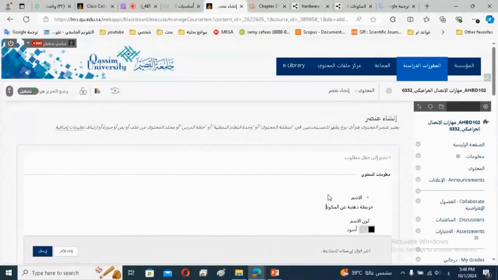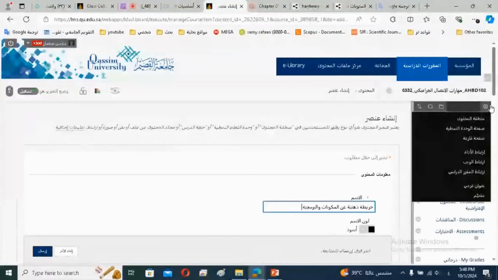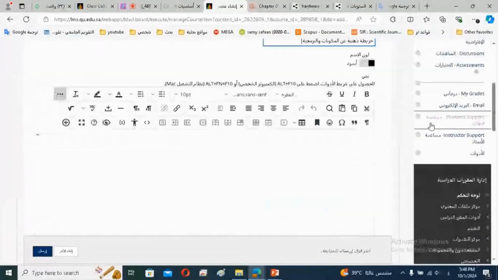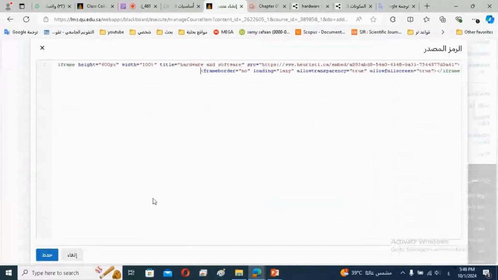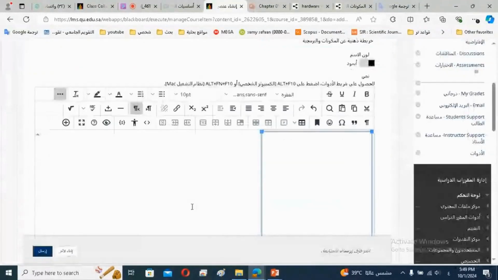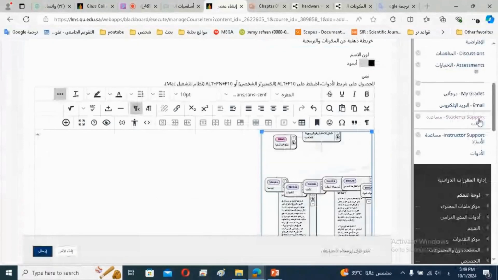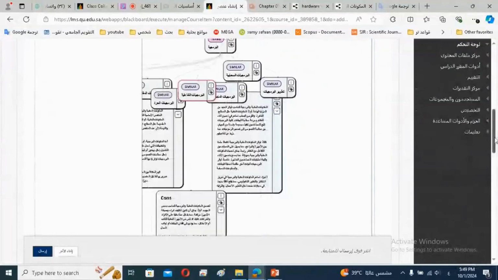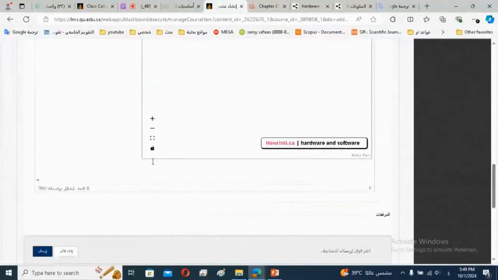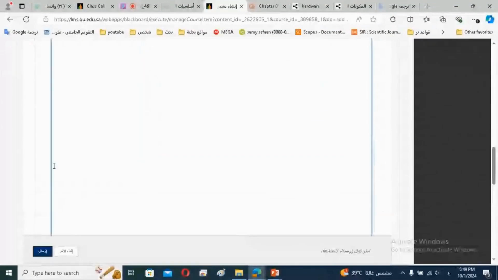How will it appear to the student, Dr. Sami? I'll show you in a moment. I'm choosing the embedded hot. Where's the embedded hot? I place the symbol here and say okay, and make it bigger. Make it as big as you want so that it appears to the student clearly. The bigger it is, the more visible it is. It should be wide and spacious like this.